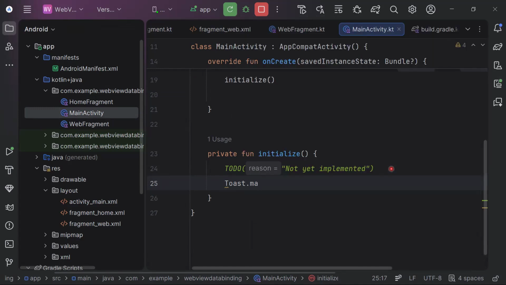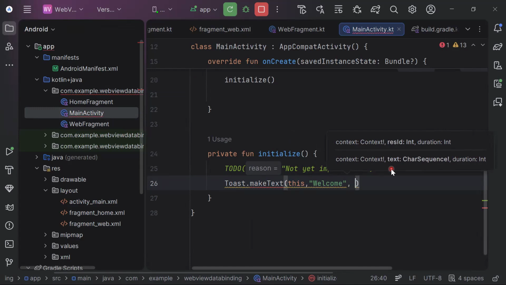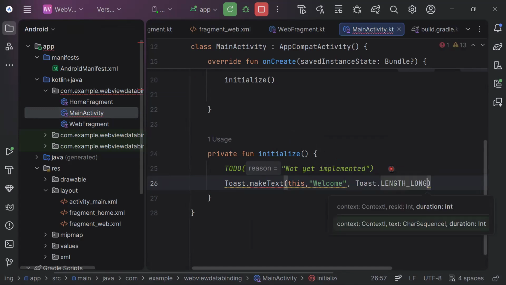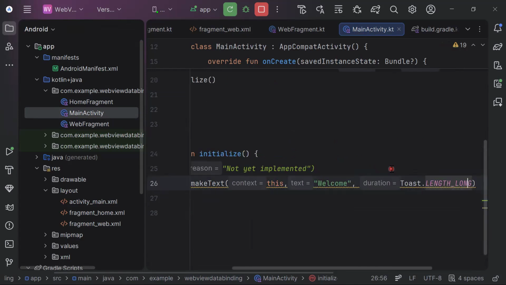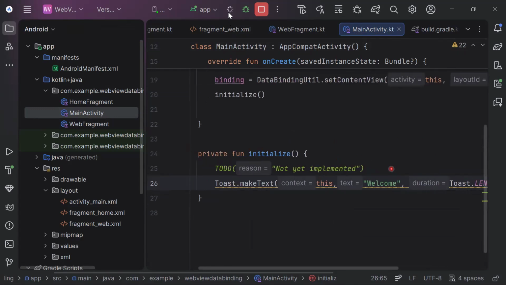So we make a toast to test this, let's say a welcome here, and then finally show. Okay, so let's start.